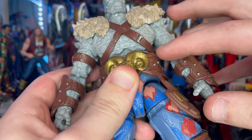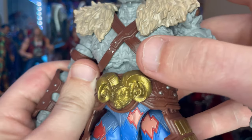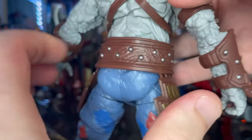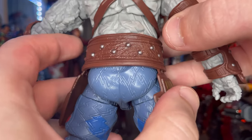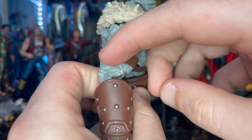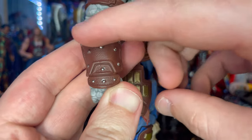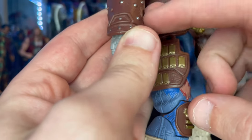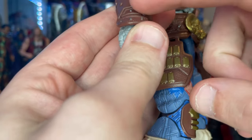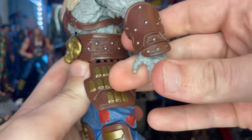You've got leather-like belt straps over his chest with some buckles and bolts that go all the way around to the back. On his bicep there's a strap, and then forearm guards with a brown leather texture and bolts. There's also nice texture near the hand area — one hand is for holding his weapon.